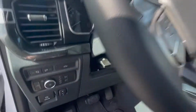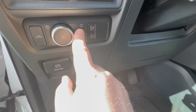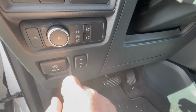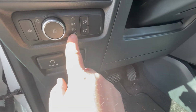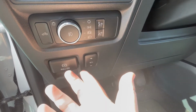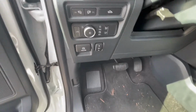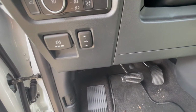These help for illuminating the dash, and we'll talk about that in a little bit, but basically turning up the brightness. You have your regular headlights on, fog lights, automatic headlights and high beams, which is awesome. You click that for fog lights, and I believe maybe that's just for fog lights. Not really sure. And then that would be for your bed light. You have an electric parking brake. So I pull that forward towards me, that would engage the brake. You push it down and it releases the brake.